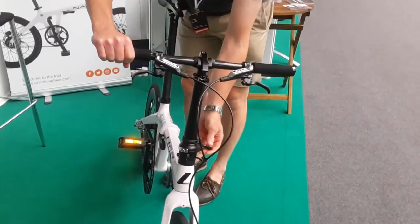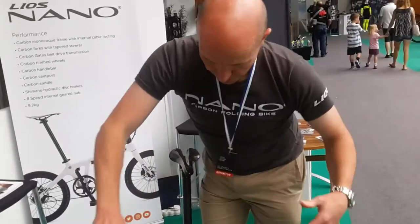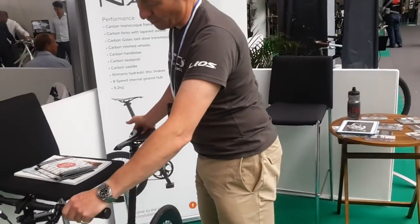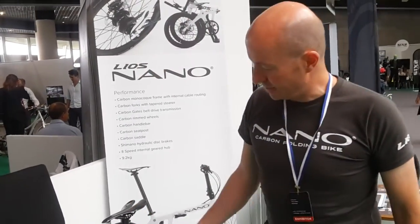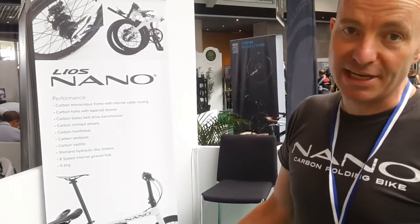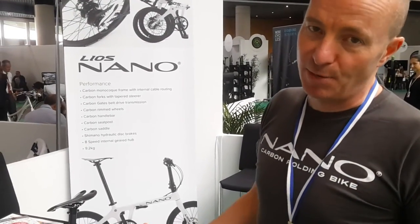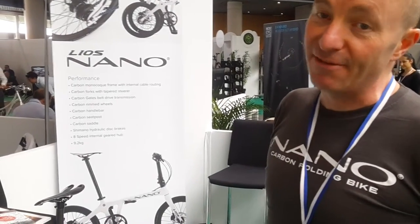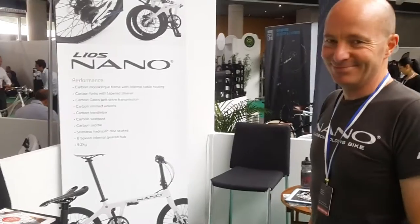And light. So how fast does it go? How fast do you want to pedal? One of the things about being carbon is that it's very stiff. In fact, we're racing it this afternoon in London — there's a very famous bicycle race — and we have three of these racing there. First, second, and third, I'm sure.